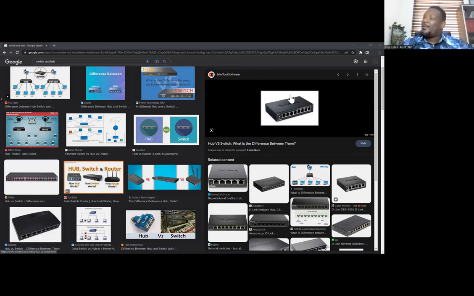Okay. And of course, mind you, with the switches, each port has a maximum throughput that it can hold. For instance, we have gigabit switches, we have 1000 megabit switches. So it means the maximum throughput that the port can have is one gigabit. So if you have data transmitting at that particular speed, that is 1 gigabit that will be transmitted across all the ones that are connected to that particular port. So that is how it works.